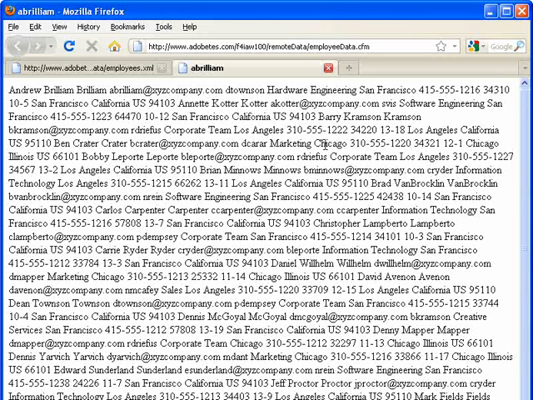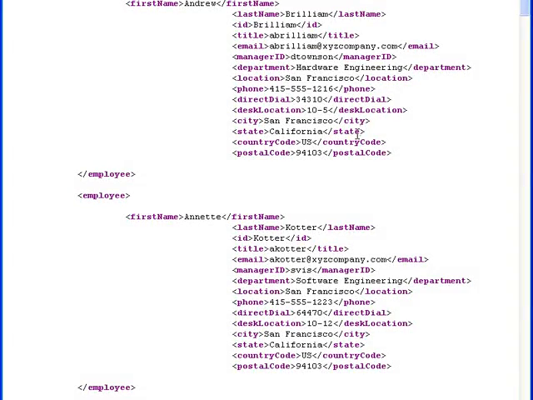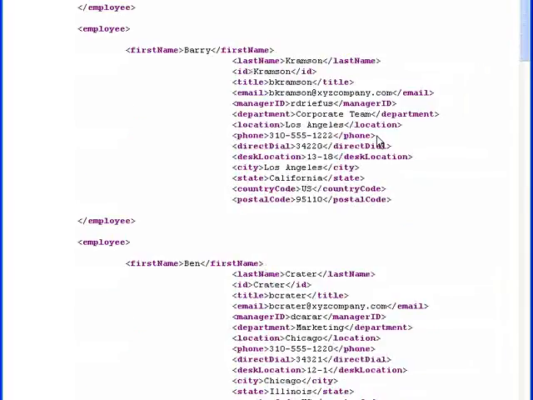The important point is that the server can generate the XML data on the fly and provide it to you via a URL. This page looks like a long string of text, but if I view the source in the browser, you can see that it is all XML content.